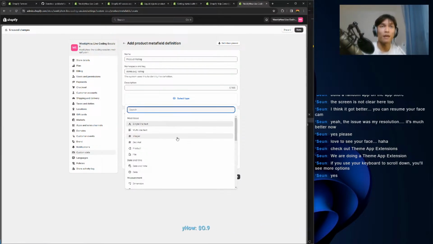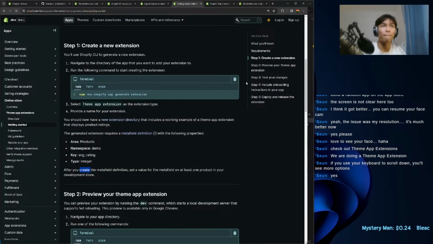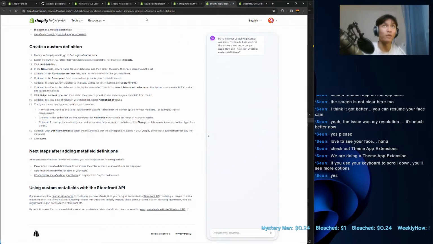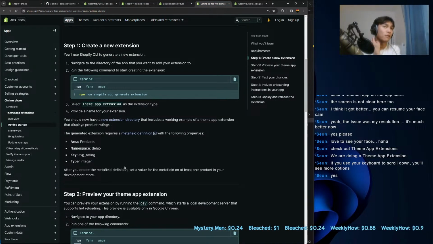And then for the type, it should be a number or integer. Correct? Yeah. Minimum value. I don't think we need to add the minimum value and maximum value. We can close this now. After you create the meta field definition, set a value on at least one product in your development store.